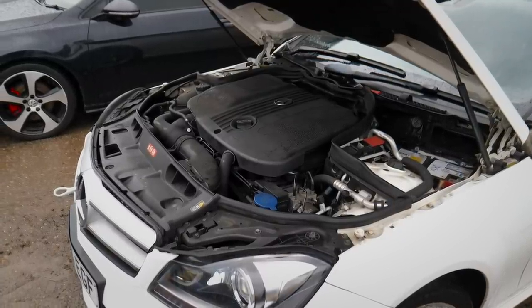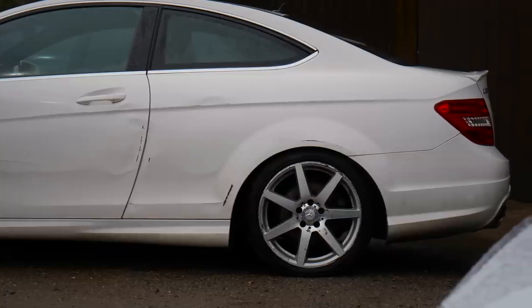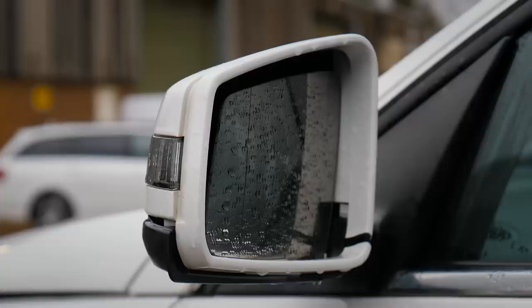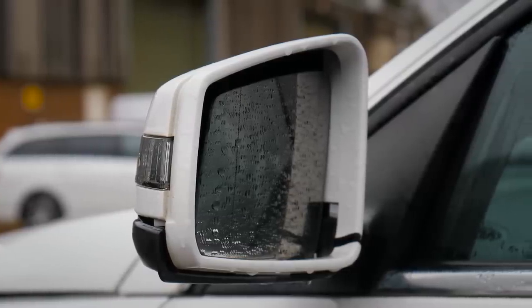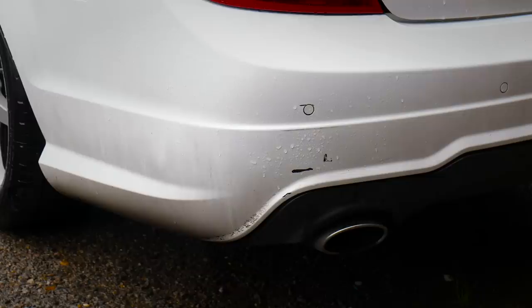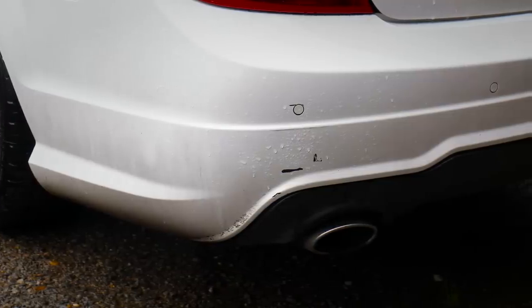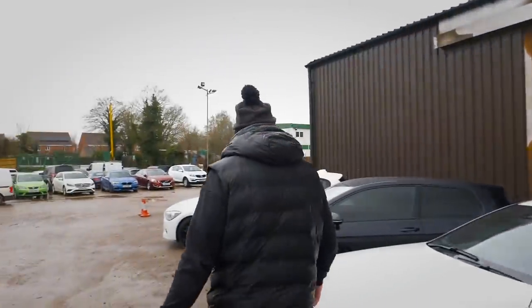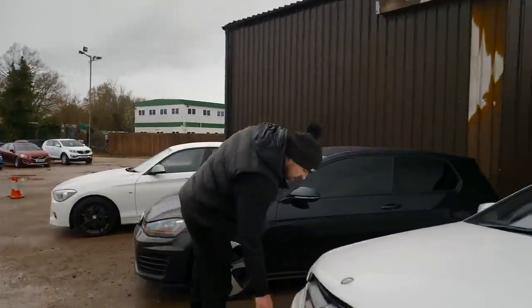It does currently turn over, which is kind of a sign - I'll show you what it sounds like in a bit. An engine for one of these isn't going to be cheap. When you look at the bodywork it's not very tidy at all. The whole of this side needs repairing, the mirror's got a little crack in it, all the wheels need refurbing, the rear bumper's got marks on both sides, and the front bumper has a small mark on it too.